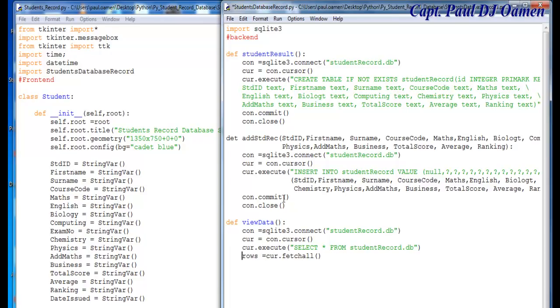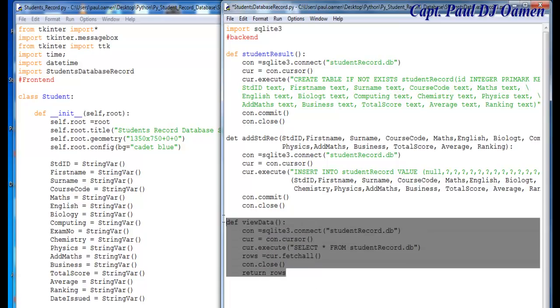Okay, the other thing is we have to close it. Now let's close the connection. Come right down here and paste, and we want the row to return. There. Okay, one more thing.